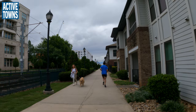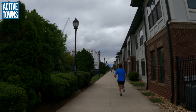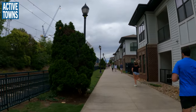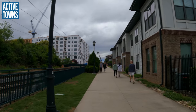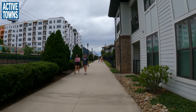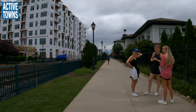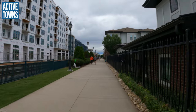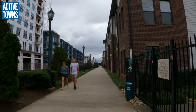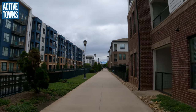Now that the rail train has gone by, just listen to this. What are we missing? We're not hearing cars. And again, you can just see all the new construction, more residential units, more restaurants, more businesses of all types going into the area along the corridor here. Really, it's just quite pleasant. Such a joy.